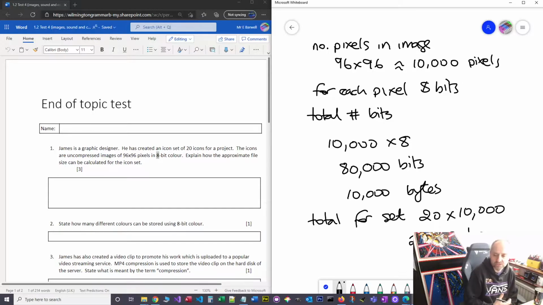So it's really important, gents, to explore the numbers that you're given if you're given numbers. Talk about the context. Remember the other thing that we can talk about. We've got the width, the height, the number of pixels. Now, if this was 16-bit color, then when we do this calculation, we'd have got 160,000 bits, and then we'd have divided by 8 to get the number of bytes. So the pixel depth matters. So I might write here, divide by 8 to get number of bytes.